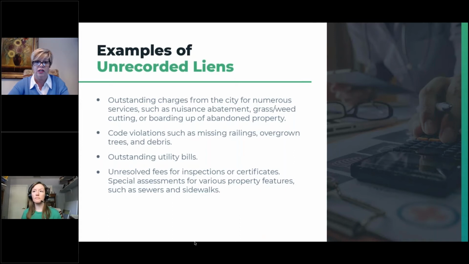Code violations such as missing railings, overgrown trees, debris. So all of these, again, it could just simply be that a next door neighbor is the one that is simply complaining about the way the structure next door is being maintained. A lot of times you may even find yourself in a situation where, and it's not uncommon in the state of Florida, for there to be absentee ownership.